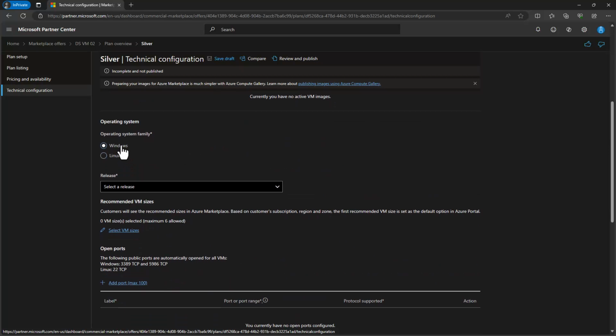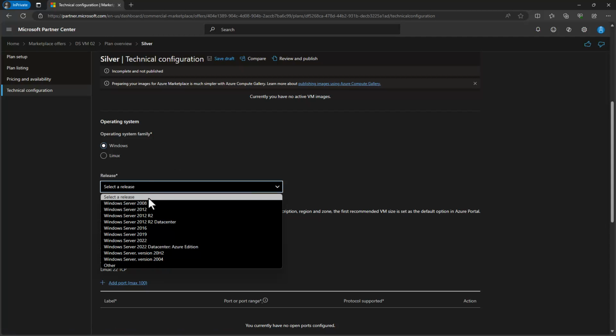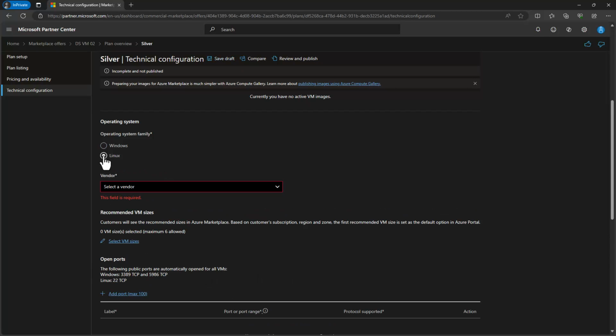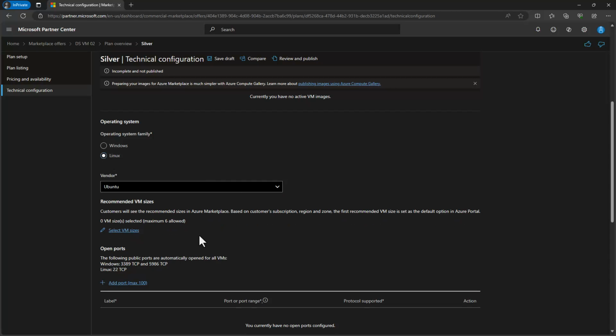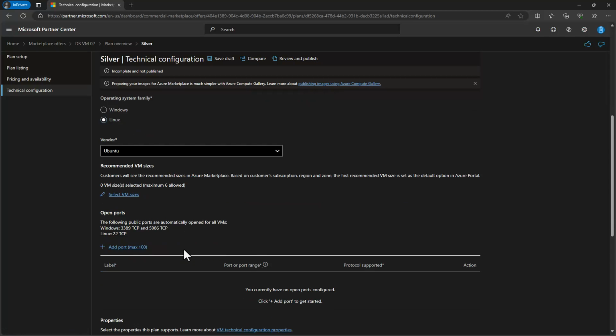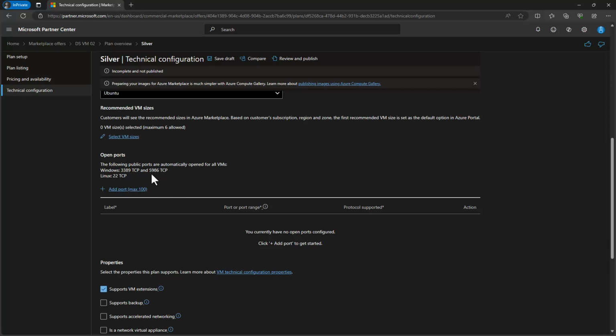We then select which operating system our VMs are going to support, which ones they are developed on, and then you can select which type of base image you're using. I can go to Linux and select, say, Ubuntu. Now, I can also select what VM sizes are going to be both recommended and made available for running this VM. And finally, I can select which ports I would like to enable for the VM.